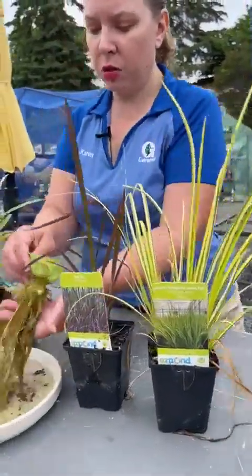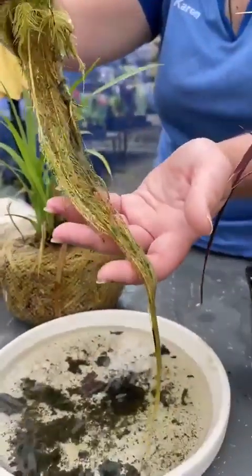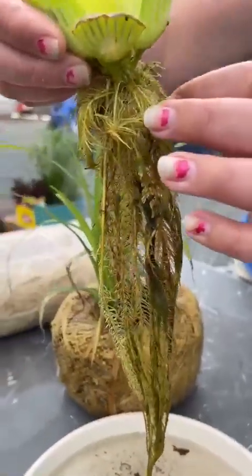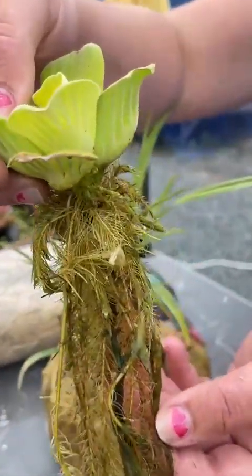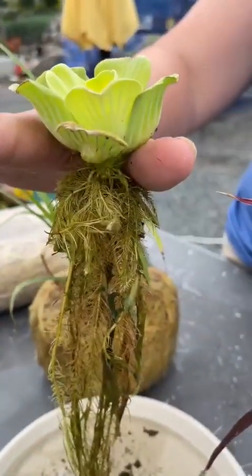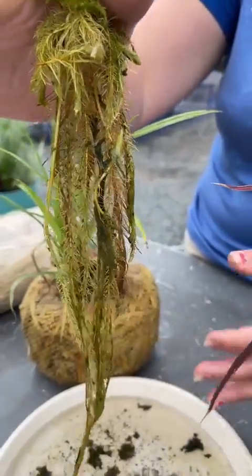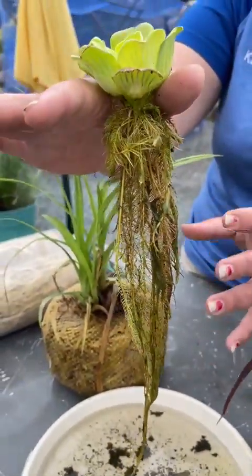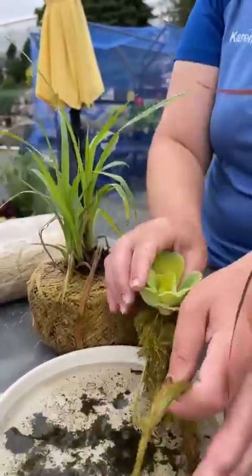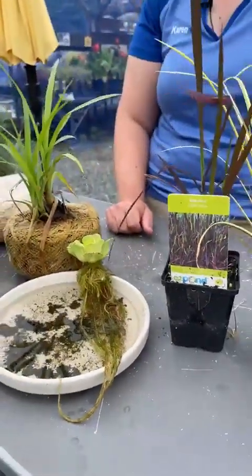Number one is always floaters. So as you can see on this water lettuce, he actually dips his whole root system into the water. And anytime you have root contact with the water, you're going to get better filtration than not. So water lettuce, they sit like this at the surface of the water, and they dip their little root system right down into the water, and they use this whole root system to capture nutrient in the water column to fuel their top growth. And they do that really well, and that means that they're taking up lots and lots of nutrients. They're what I call a nutrient sponge.